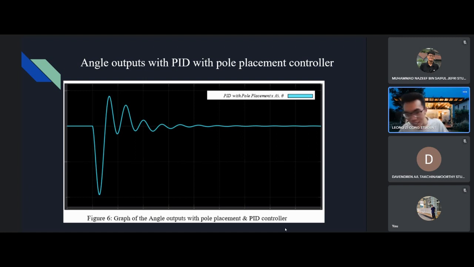So we can claim that we still fulfill the design scenario because there is no overshoot but undershoot. Also, most important for the angle output, we need to check whether it always keeps at 0, and the final value we get for this one is 0. So we can say that the PID controller can perform better than the PI controller. And then next, let's see the comparisons.